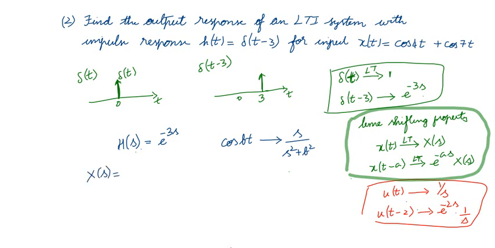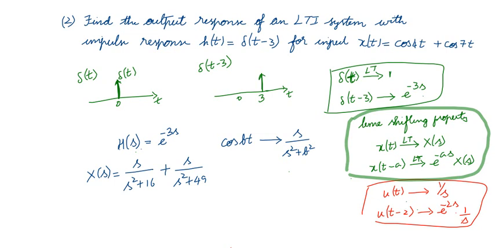You can see here the value of b is 4. So instead of b, I have substituted the value 4. So it is s divided by s square plus 4 square, which is 16, plus, what is the Laplace transform of cos 7t? s divided by s square plus 7 square, which is 49. Okay, now we got the Laplace transform of both the impulse response and the input.